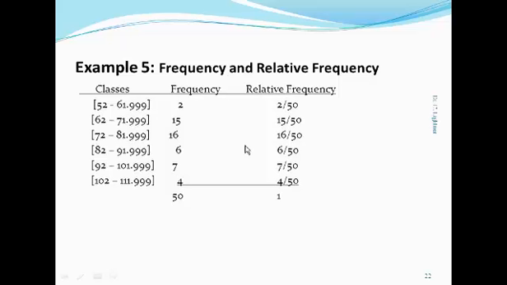We could then go on to compute the relative frequency for each class. Just to ensure that we did count all of our numbers accurately, you can sum the frequency for your classes to obtain 50, the number of data values in our set, and verify that the relative frequencies do sum to 1.